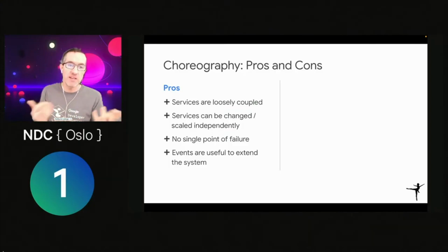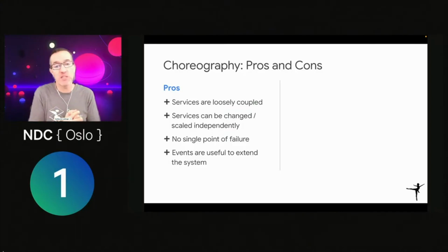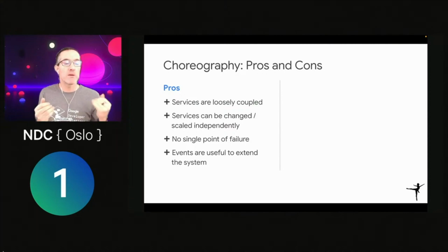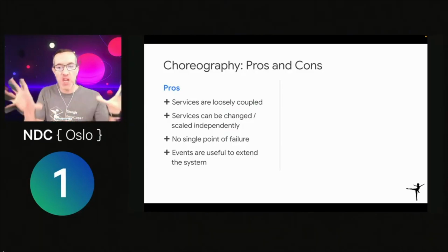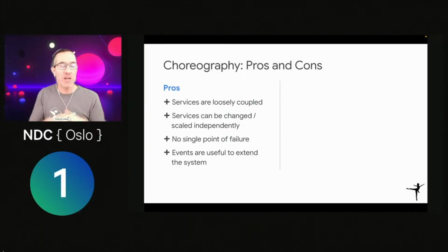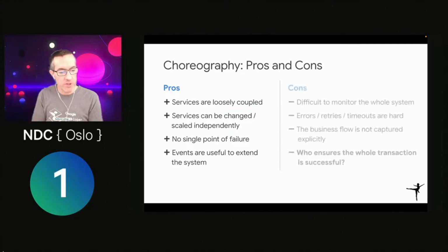Eventing systems are easy to extend in the sense that potentially there's a new event that is going to be created, and new services or existing services might be interested in that new event. Or if there's a new service interested in an existing event, you can also add that service fairly easily without changing the overall architecture, etc. So it's fairly easy to add new messages, new kinds of events, and new services.